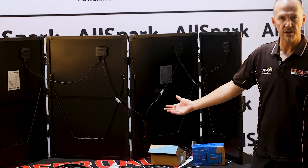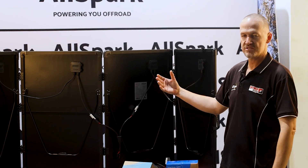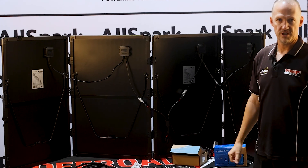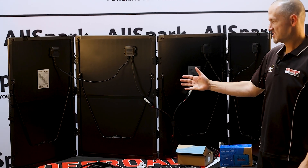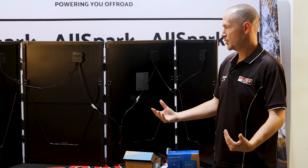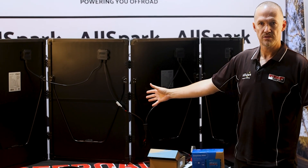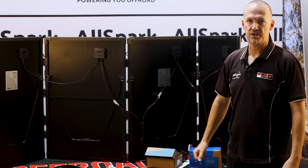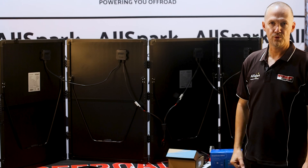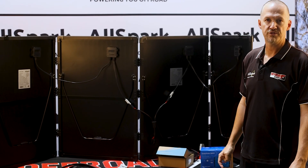If you're unsure of which way you want to go and you don't know what sort of controller you have, you can contact us at Offroad Living on our website or at sales@offroadliving.com.au — send us the details of your solar controller. If you don't have one and need some advice, we can help with that. The 400 watt solar panel is the best, highest output solar panel on the market in Australia. It'll never let you down with nearly 30 amps of output out of your solar controller into your batteries — it'll keep you going for days.